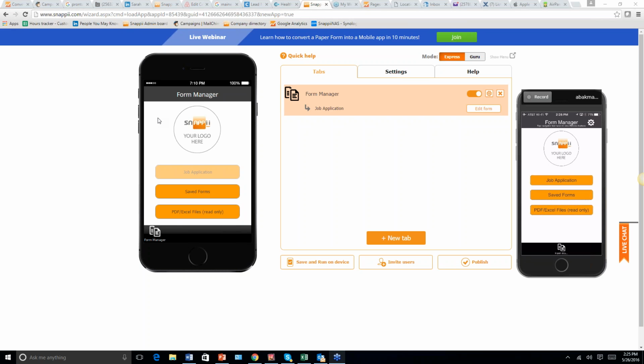And in the Snappy platform, there are two form builders. What I've shown you today is called Express Form Builder. If you switch to Guru Form Builder, you can add skip logic capability. So you can do things like if a customer answers A, don't show some questions, go to another question, skip sections entirely.